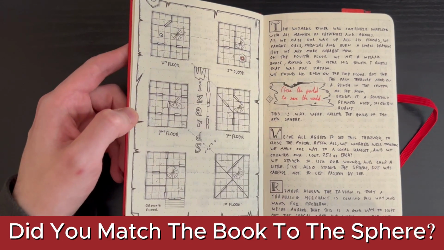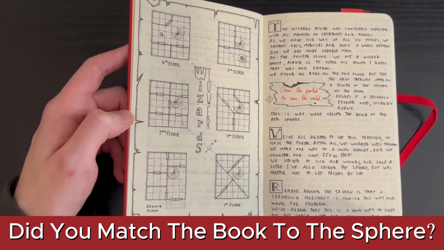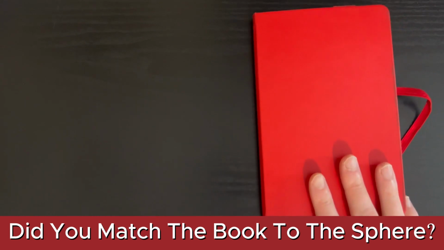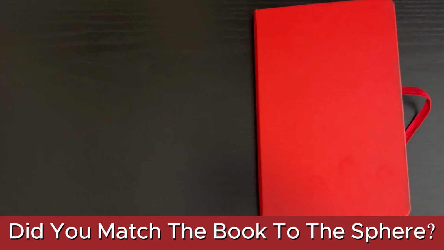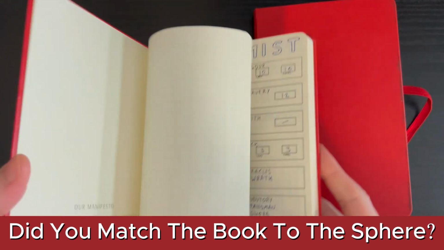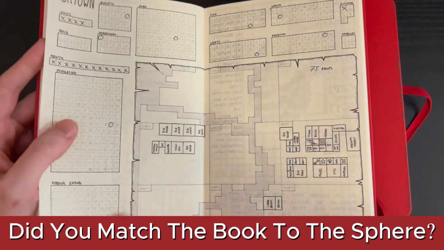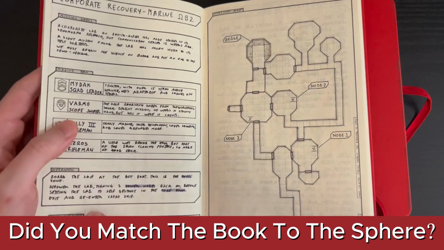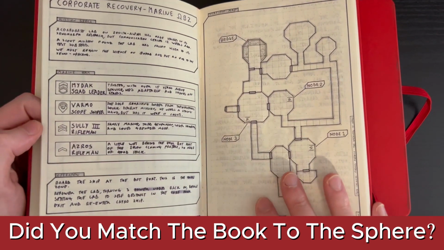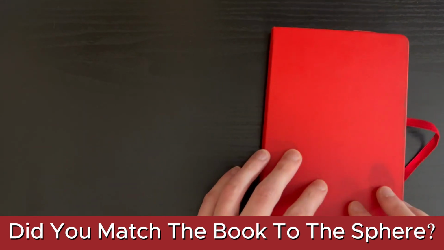Did I want to match the book with the Red Sphere Guild? The answer to that is simply no. So whilst I do have red books specifically for this adventure, I happen to draw anyway, so I do have other books. Specifically, the red books are in regards to adventures or games specific. These are non-For Against Darkness, obviously, and as a result, red just was a lucky colour.